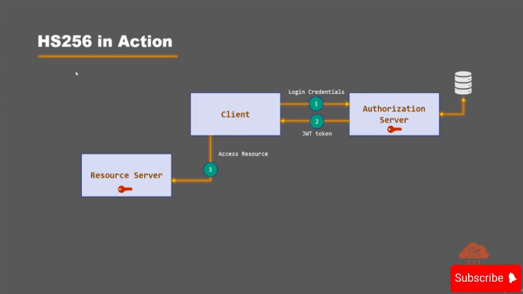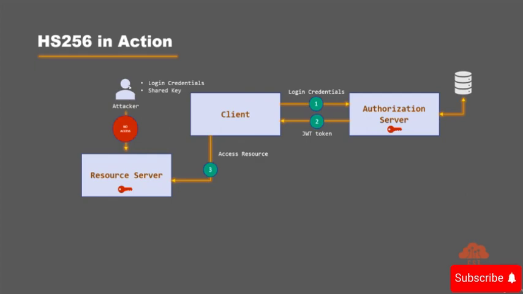This is the case with HS256. The resource server as well as the authorization server should have the exact same key. The authorization server uses this key to create the JSON Web Token, and the resource server uses this key to validate if the JSON Web Token is actually created by someone who has this key, which is the authorization server in this case. Right, so once that is done, the client will actually get access to the resources that he is requesting. Now, once again, if an attacker tries to access this particular resource, which is the credit card number in this case, he won't be able to do that because the resource server checks for a valid JSON Web Token.